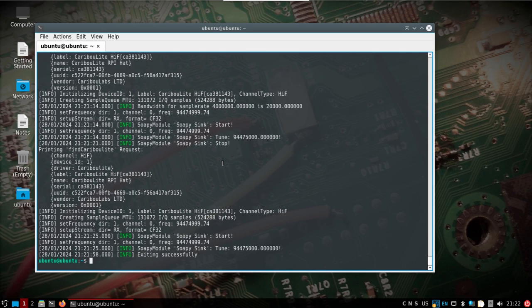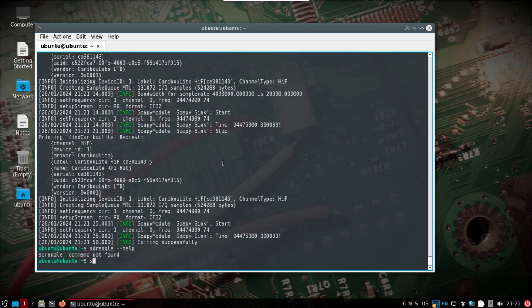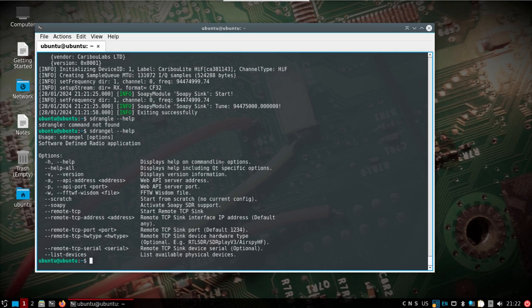Now I've not really tried to transmit. You could. I'm pretty certain SDRangel, if I spelled it right, SDRangel has a transmitter. I'm pretty certain I built it with Soapy. You do.